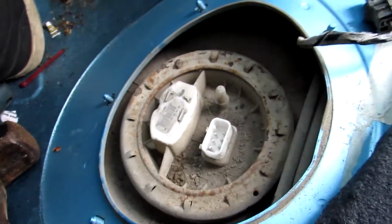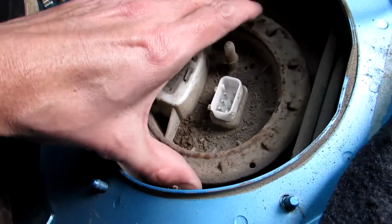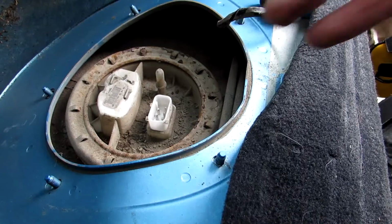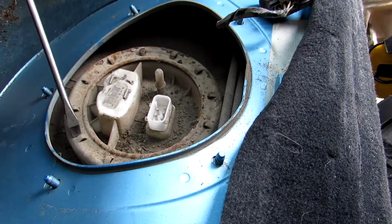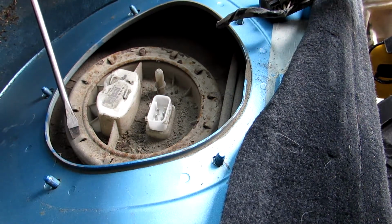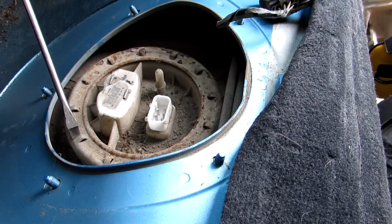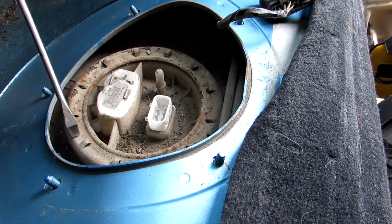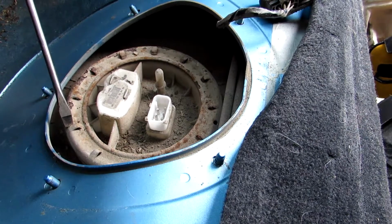Okay, I'm going to set this up and I'll show you how to get this guy off. It's already loose, you can see. Alright, let's hope the camera stays where we need it to stay. So to undo it, you're basically going to put the edge of the flathead right against the nub of that and just gently, I emphasize gently, tap it and turn it like that. Let it go a little bit at a time.